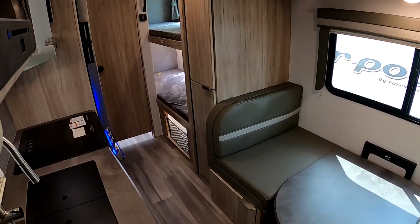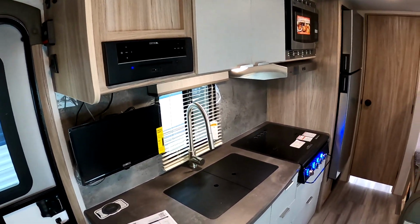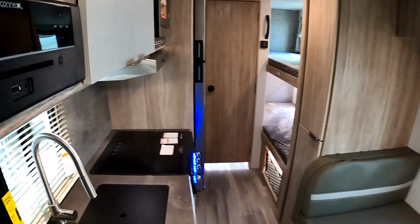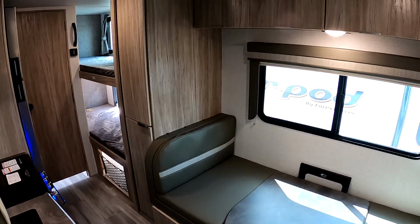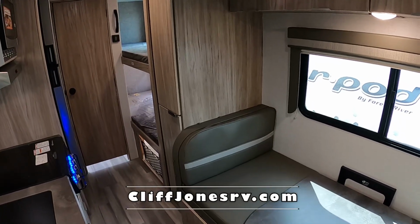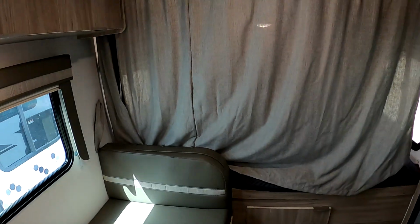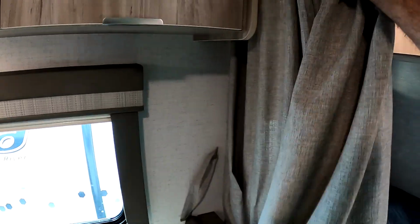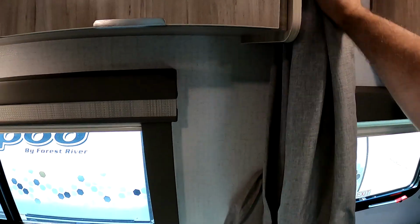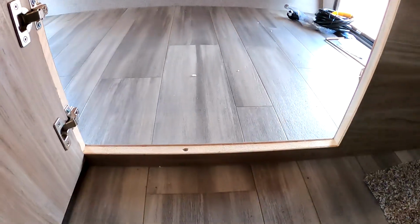This RV is 21 feet 11 inches total, 10 feet 4 inches high, 7 feet wide, and it's got oversized tanks as well. So great thing about this camper is that it does come with the privacy curtain. The other one you're looking at does not have it. So with this one you will have additional privacy here instead of having to add, you know, like a shower curtain rail. It's got an actual rail on here. You can access the storage underneath, which is also your outside storage with this door here.